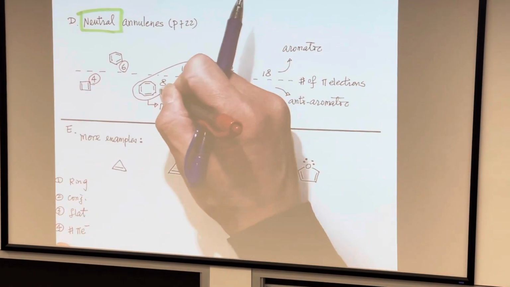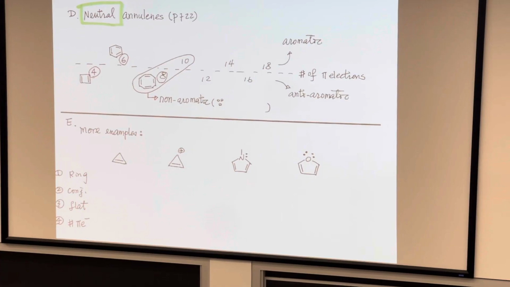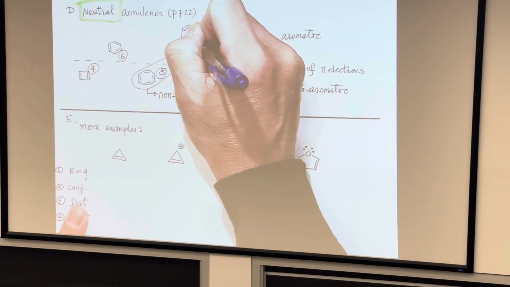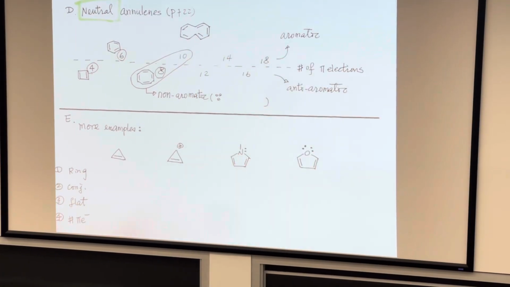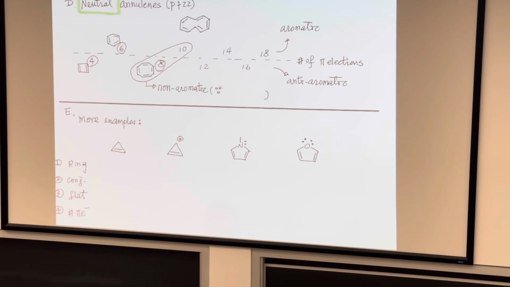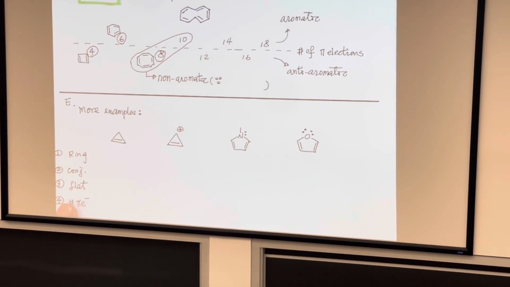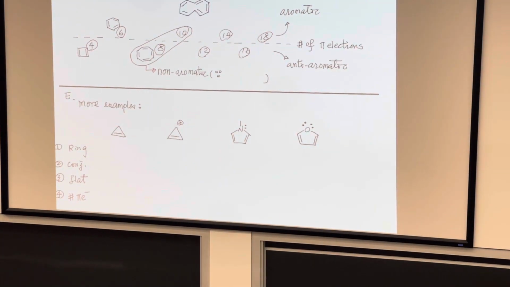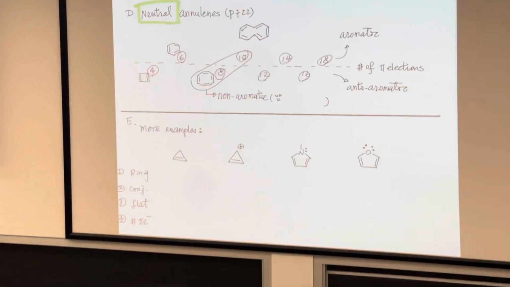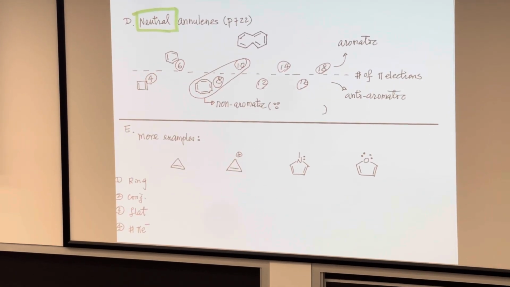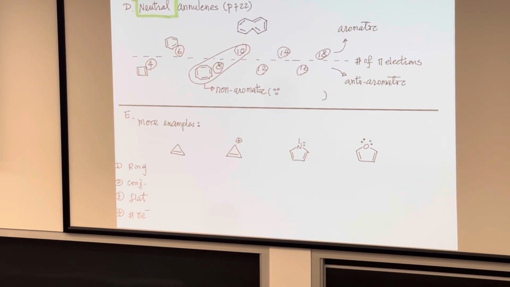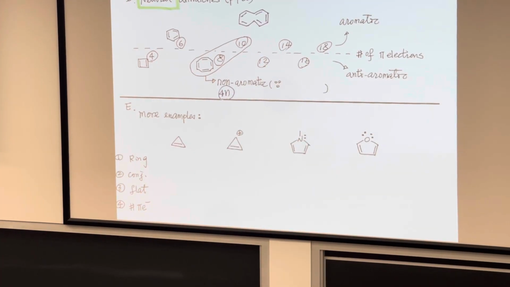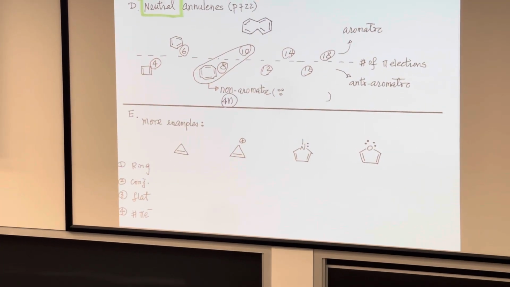An 8-membered ring, we got 8 pi electrons. And then how about 10? 10-membered. 1, 2, 3, 4, 5, 5 pi bonds. We got 10 pi electrons. And then we have 12, 14, 16, and so on. So that's the reason I use my knife to cut it, right? We got a dashed line. On the dashed line, we got a 4N system here. So here, we have 4N pi electrons: 4, 8, 12, and then 16.